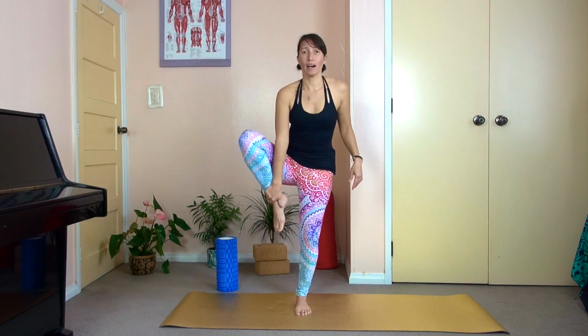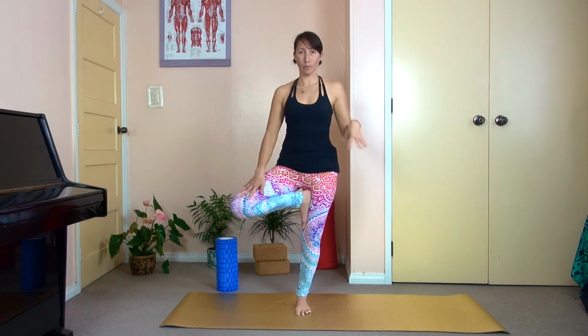So again, it can be just at the ankle even with the toes grazing the ground. It can be at the calf muscle or it can be higher up. And you could hold that foot and hold your waist if you wanted to. Or connect. Remember when you come high up, connect. Draw in, thigh, heel. Open out the hip, connect through the foot, make sure that foot is facing forward and not angled off to a side. That's going to mess up your alignment all the way through your body.